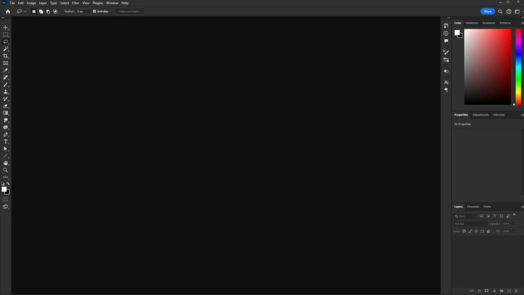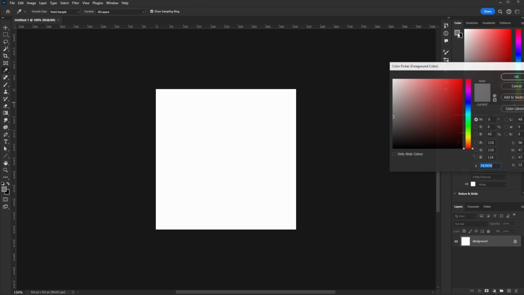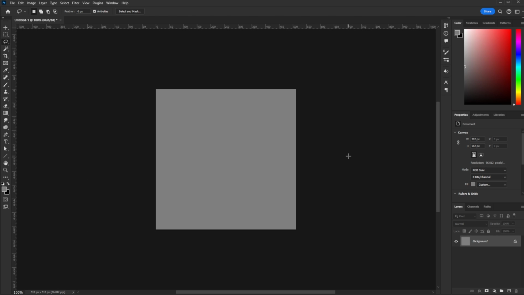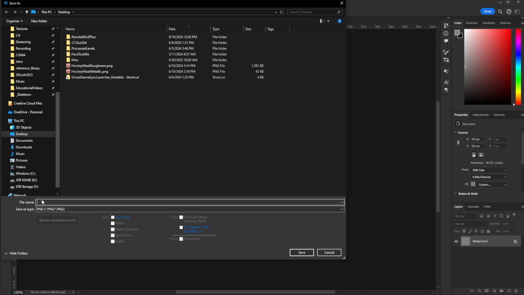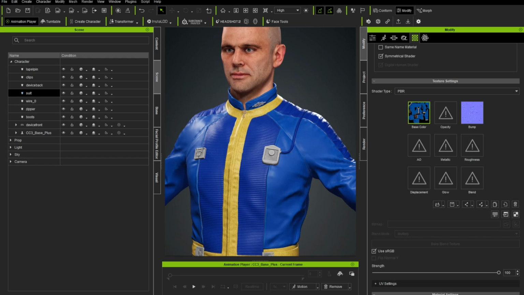I'm going to go in here to Photoshop. I'm going to say Control N to make something new. We're going to say 512 by 512. I'm going to choose a medium gray here, HSB at 50, Alt-E-L to fill this out. We're going to save this on our computer as gray.png, and then we can use this as just a little proxy.